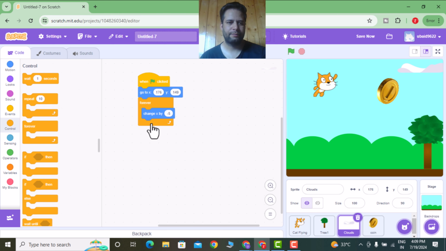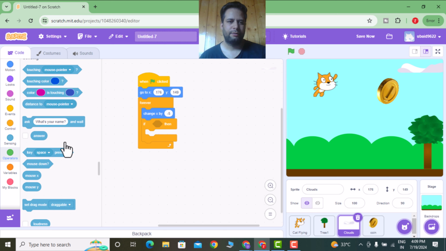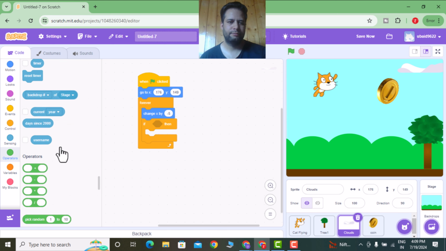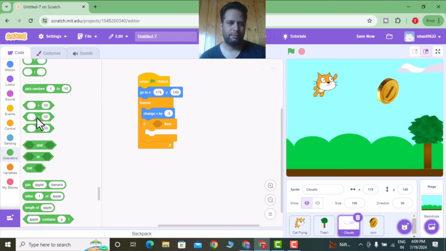Under this if statement I need to compare two things, so I will go to the operator section and add this one, the less than operator. Add this one here, if x position.